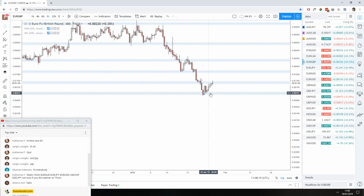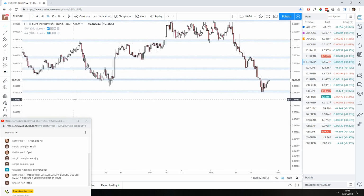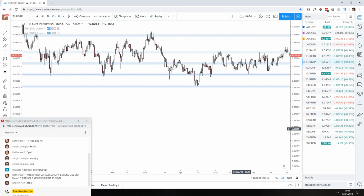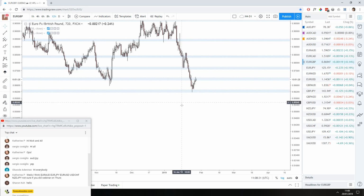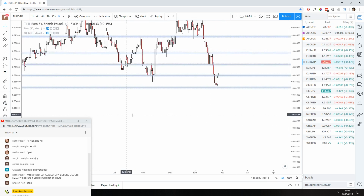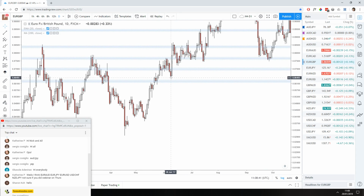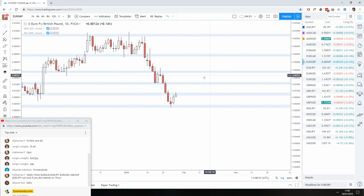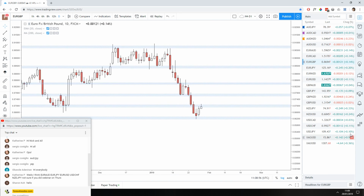Price has dropped down to a strong support area, a very strong support area, a yearly low. Sorry, I'm a bit slow today, it seems. Right, so yeah, it's over a yearly low. It's a year and almost 2 years, let's say. Not quite 2 years, but almost 2 years. So it's a very significant low. So when price hits that low, you would expect this sort of reaction. You would expect it to hit it and then pull back up. So that's pretty normal. That's to be expected.